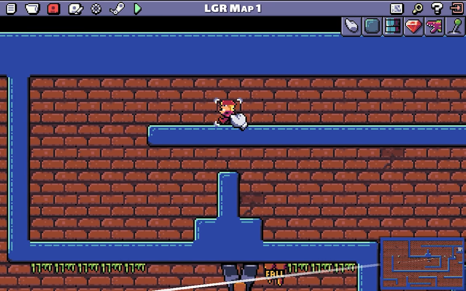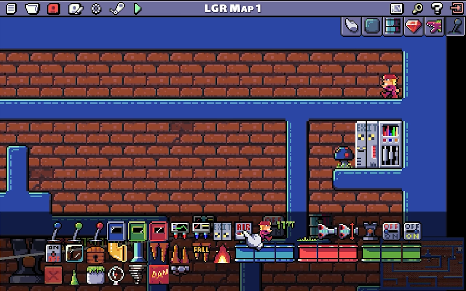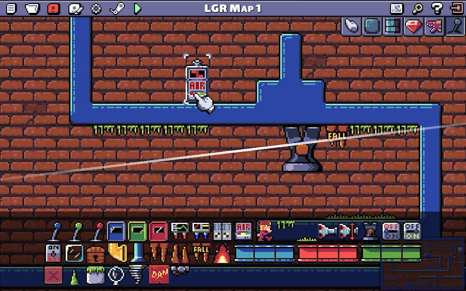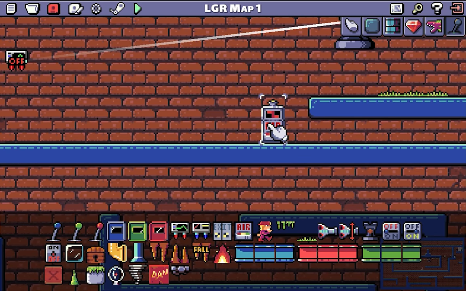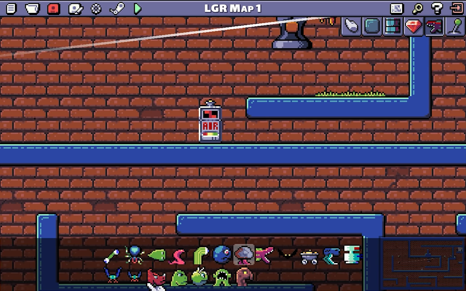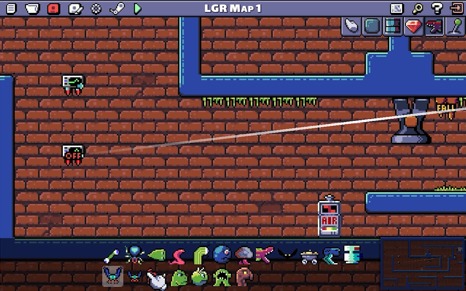Alrighty. So, I'll be dealing with that. Always gonna have the air thing somewhere. Really precarious. Because, yeah, I was thinking something like bats or something, or these annoying guys. I like the birds.